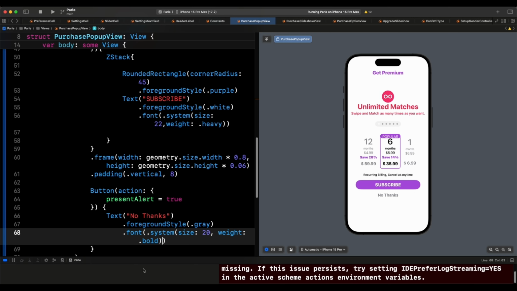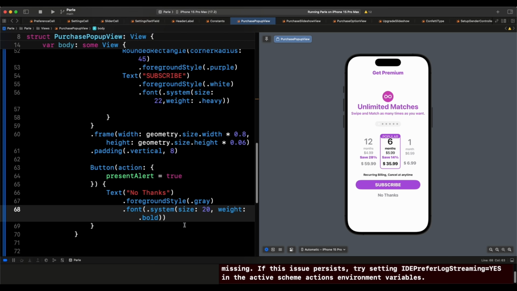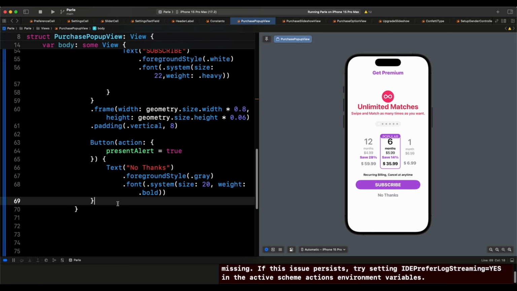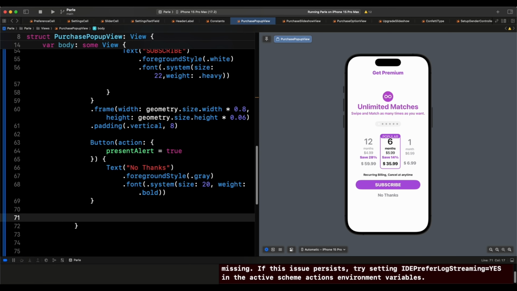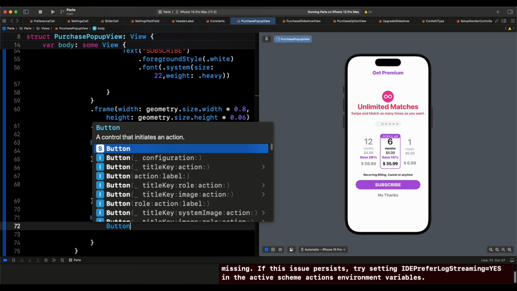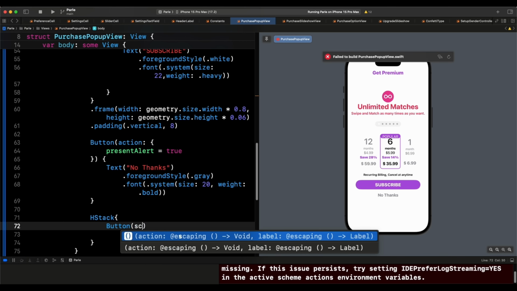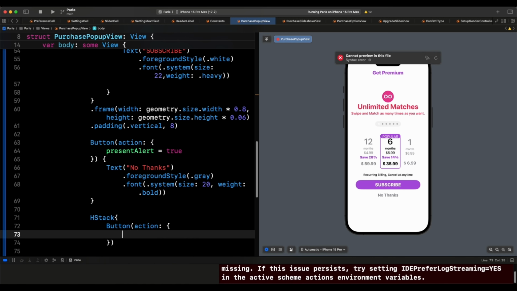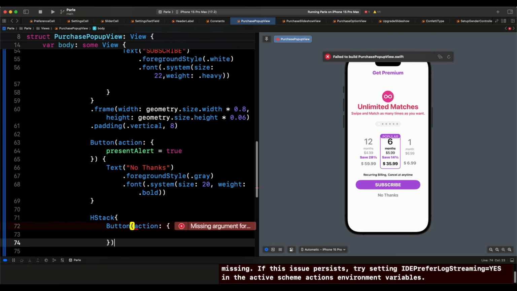And after that, we need an HStack. Okay, after our button, we're going to have an HStack. And what's the HStack going to do? It's going to have a button, right? The action, it's going to be that, and let's put a label also while we're at it.